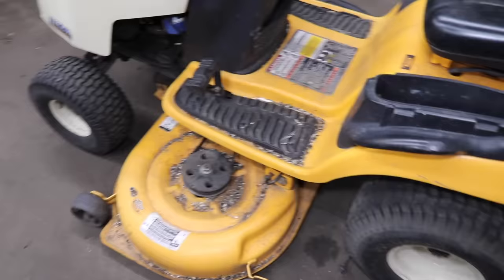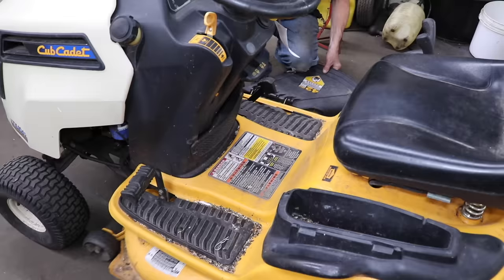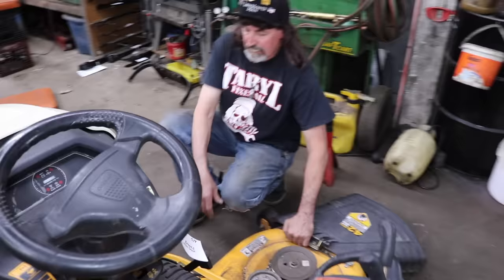Here again, it's just a 42 inch deck. I told them, I said, look, whatever's in your lawn that you're hitting, you need to remove it. Or don't cut so close to it.